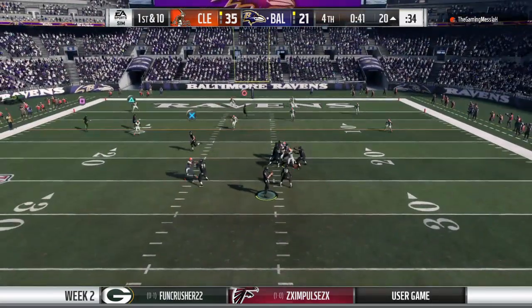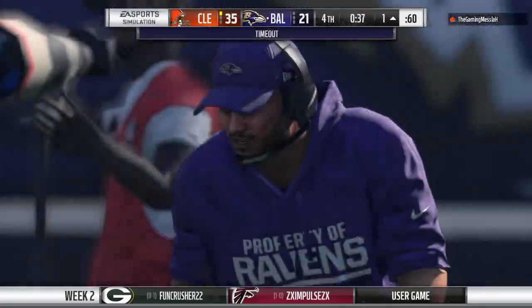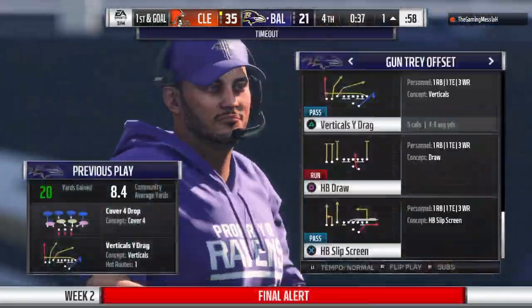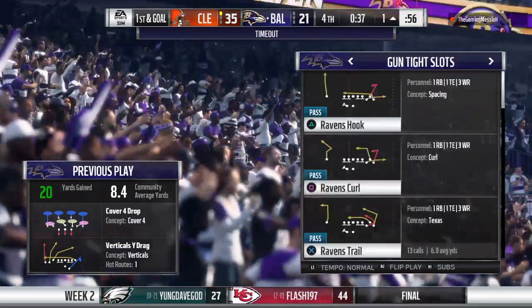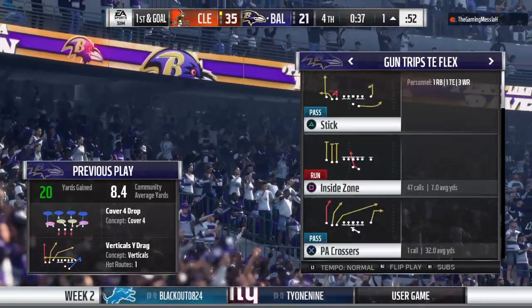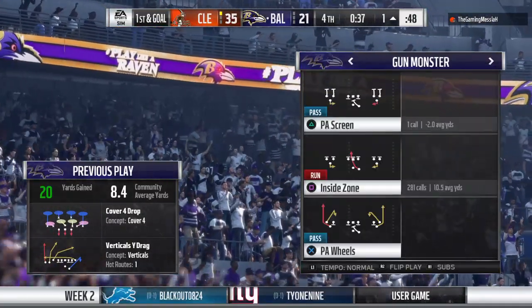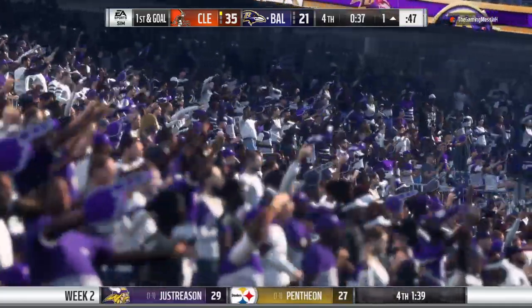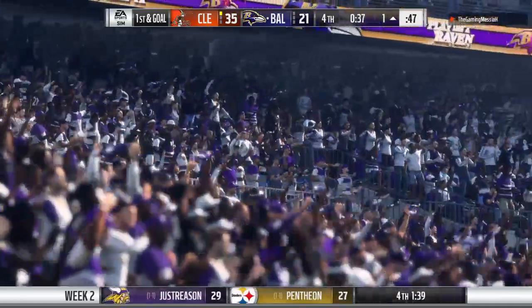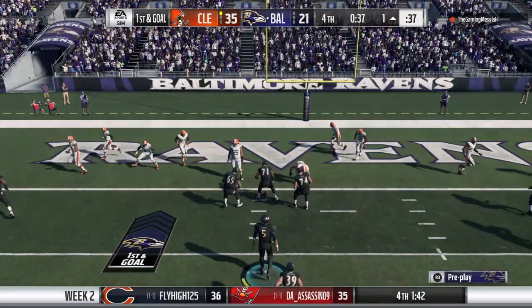A red zone 1st down for Flacco. And it's caught, and he's brought down after a good gain. And now before this 1st down play, we're going to get a timeout here, as the clock will stop with 37 seconds to play. Two big plays in succession. Not sure this D knows what hit him, but now they've got to get ready.